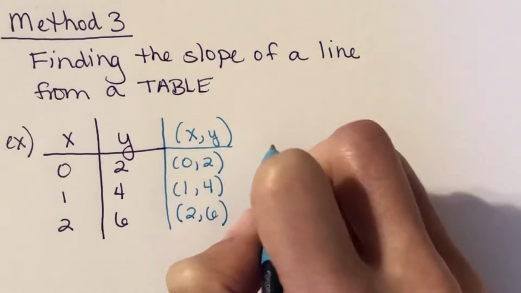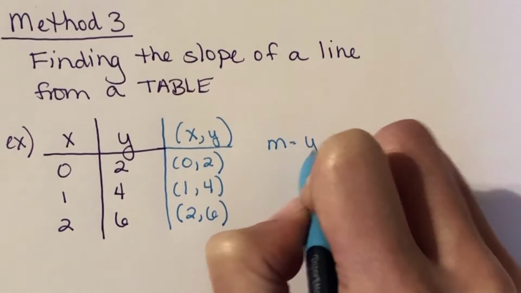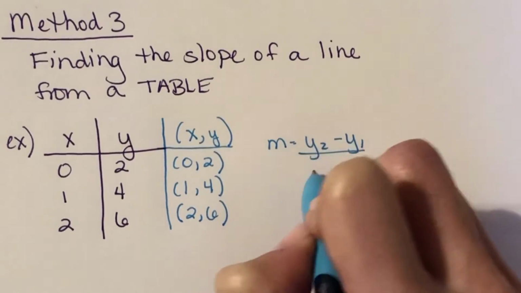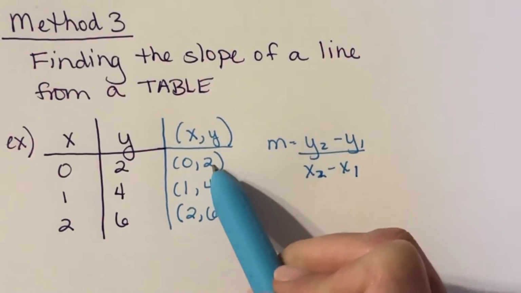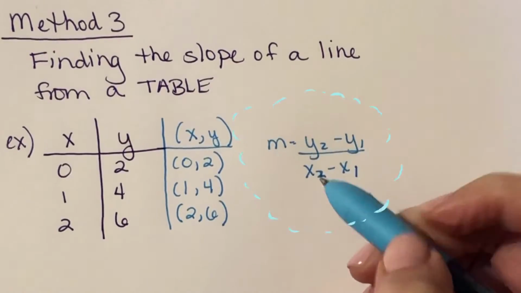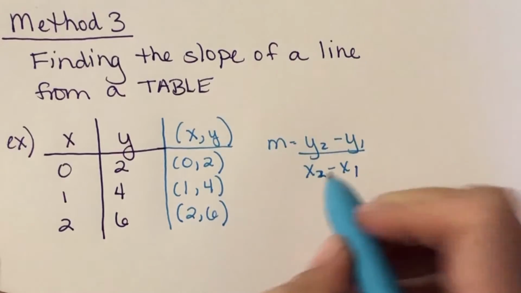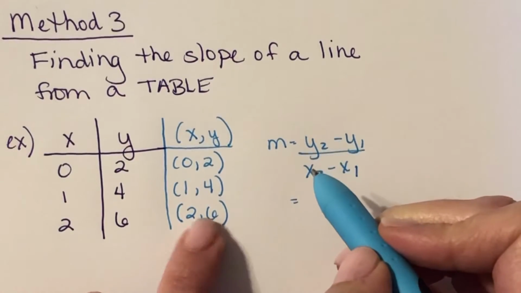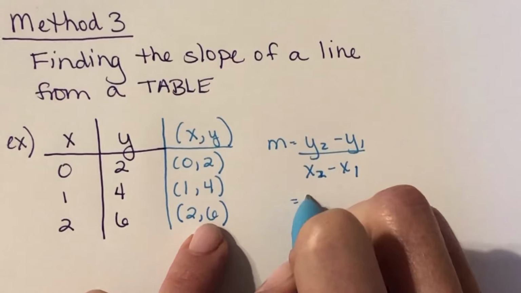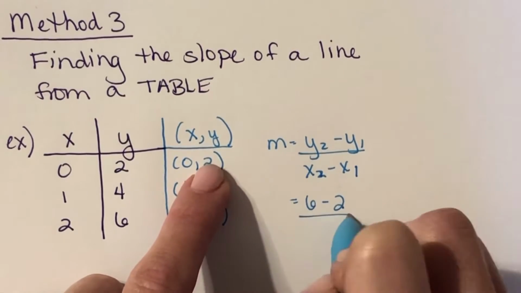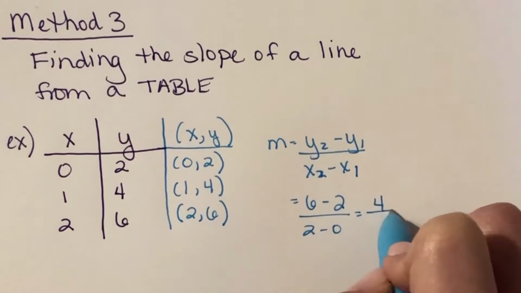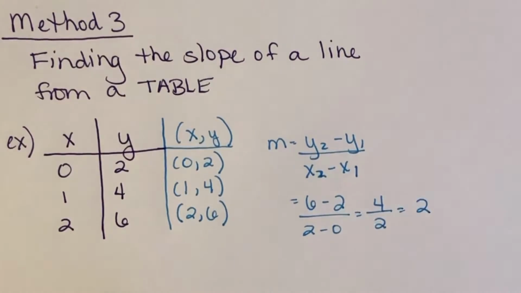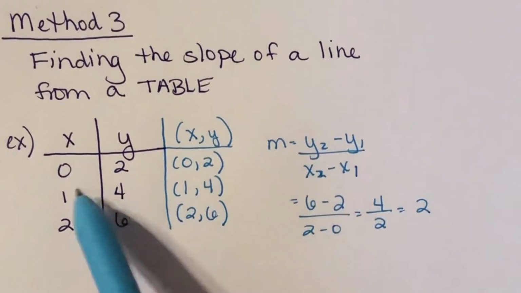And from there, you could find the slope of the line just using our formula, change in your y's over change in your x's. Oops, that's a 2. And then you could pick 2 of these points to plug in, any 2 of those points. I'll pick maybe the first one and the third one. So I have 6 minus 2 over 2 minus 0. Then that is 4 over 2, which simplifies to be 2. So that is one way that you could find the slope of the line given these.